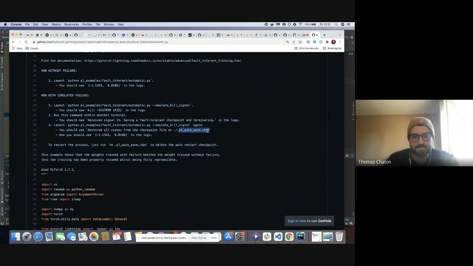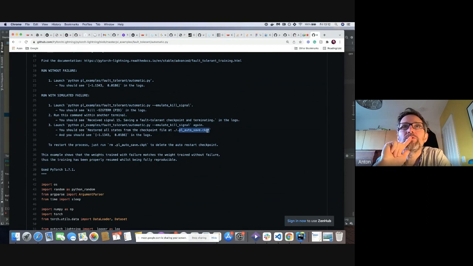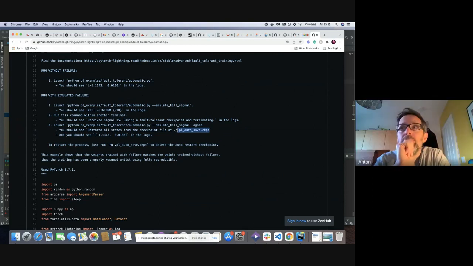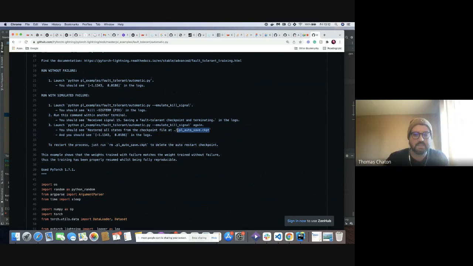Yes, go on. This was precisely what I was referring to or confused about. So it goes into a separate checkpoint file that is automatically created? No, it's exactly the same. This one is the fault tolerant checkpoint, which is generated. It's still a model checkpoint state, but we name it differently. So when you start the script, you don't need to change your command line. This file is going to be automatically reloaded. If we detect there is a pl.autosave checkpoint, then we just reload it automatically.